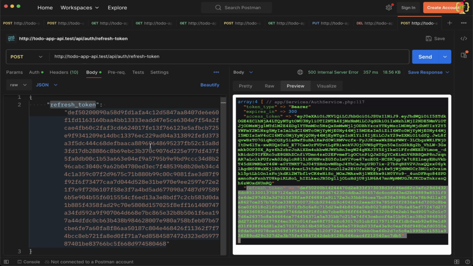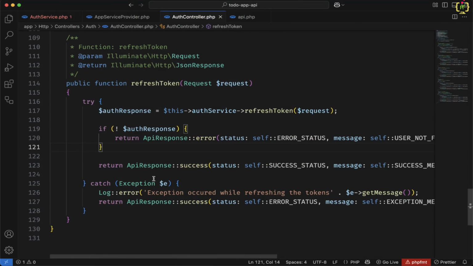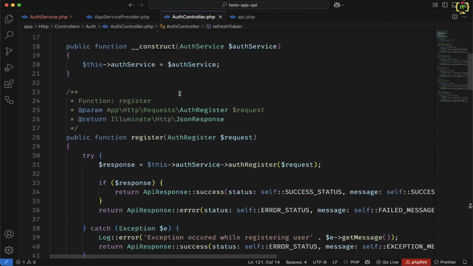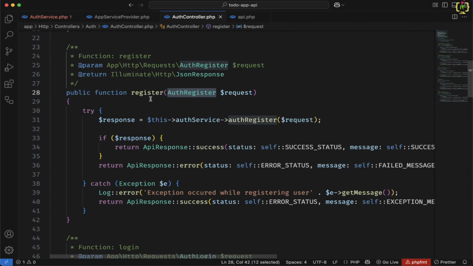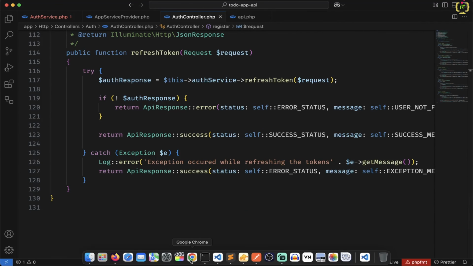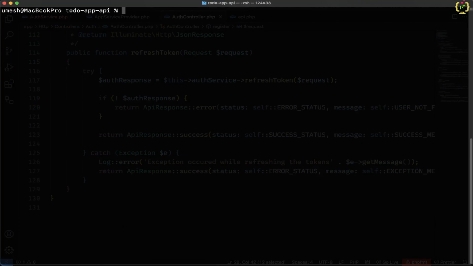So we have to make sure if the refresh token is added, then only this API request will be working. So we can create a separate form request, or we can manage it from here. But in our login and register functions, we have created a separate form request in order to validate the request data. Okay. So better for keeping the consistency, again I will just create another form request for this refresh token. So I'll come to the terminal, I'll clear this, and here I'll just create one more form request as make request refresh token request. Let's hit enter.